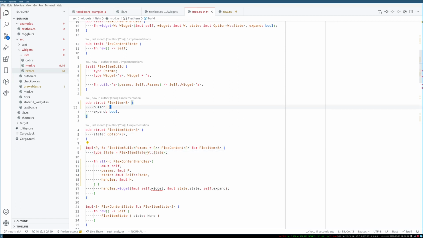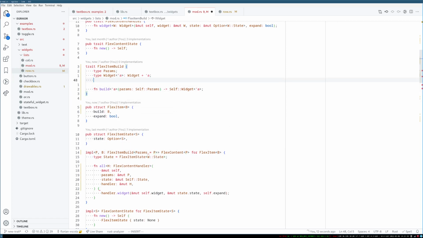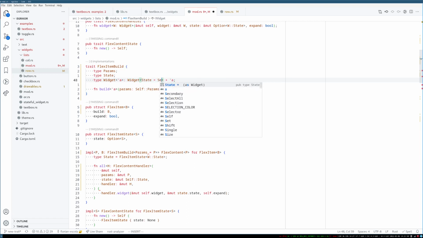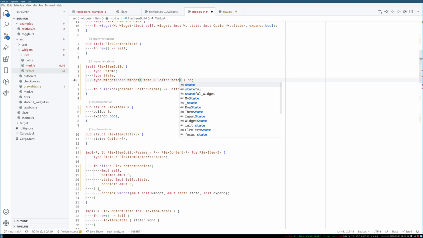Yeah, I think we need to do the strange state pattern thingy here, where we have state and it needs to be a widget where state is self state.